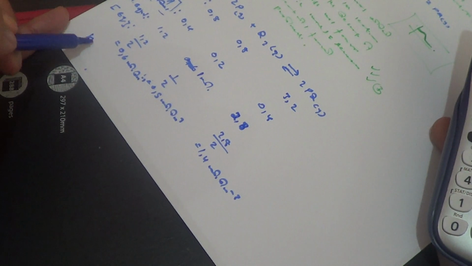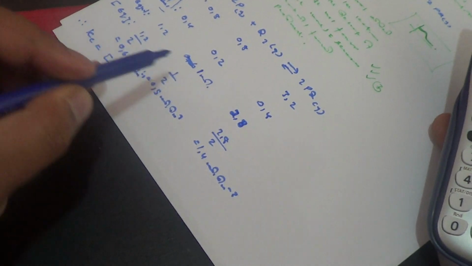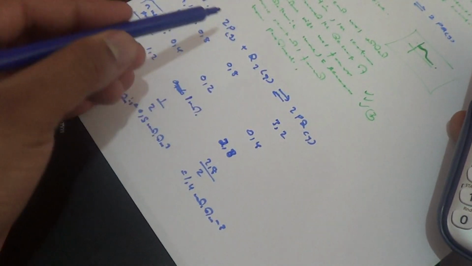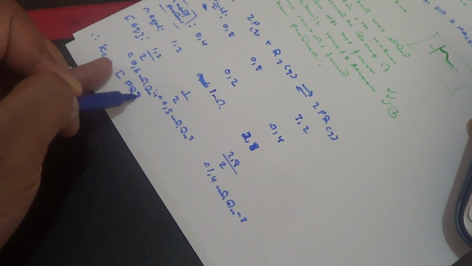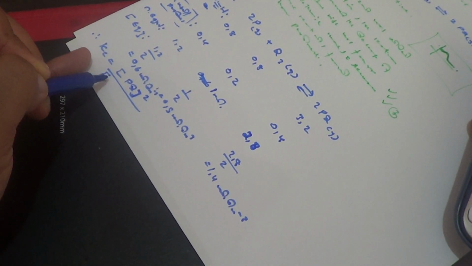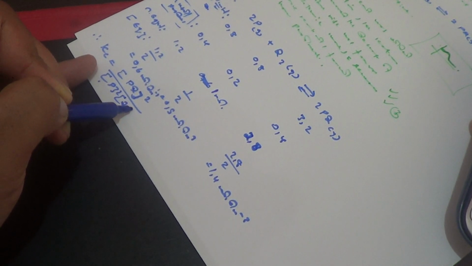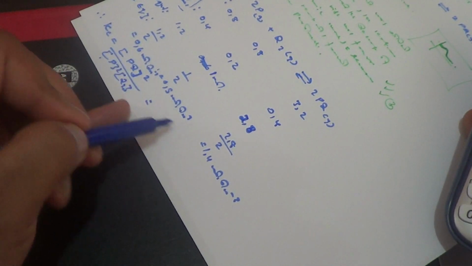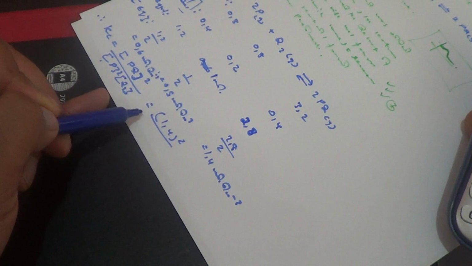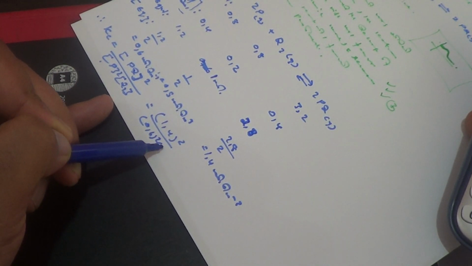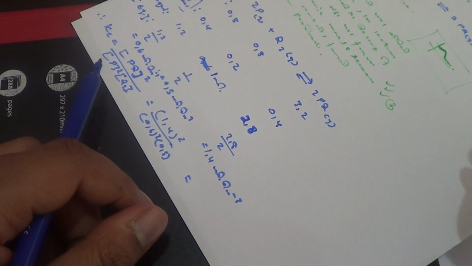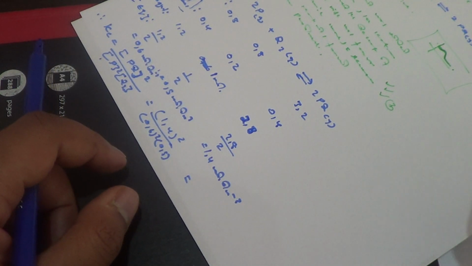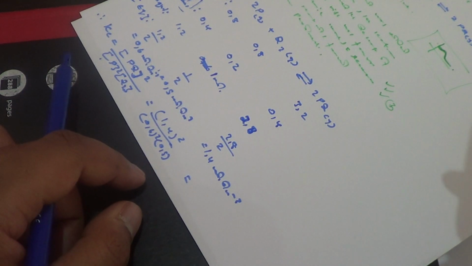And remember, our Kc is going to be, of course, you still consider this as the product, because the way you read a chemical equation is from left to right. So it's going to be [PQ] in square brackets over [P] squared times [Q2]. So let's do this one. This is 1.4 squared divided by 0.6 squared times 0.5. Let's see what is the story here. 1.4 squared divided by 0.6 squared times 0.5.